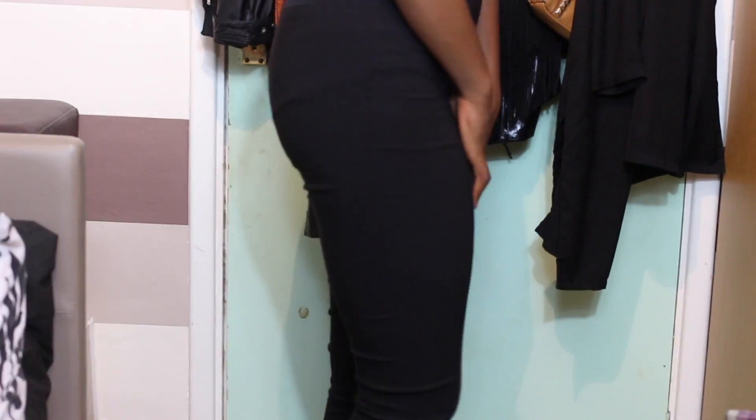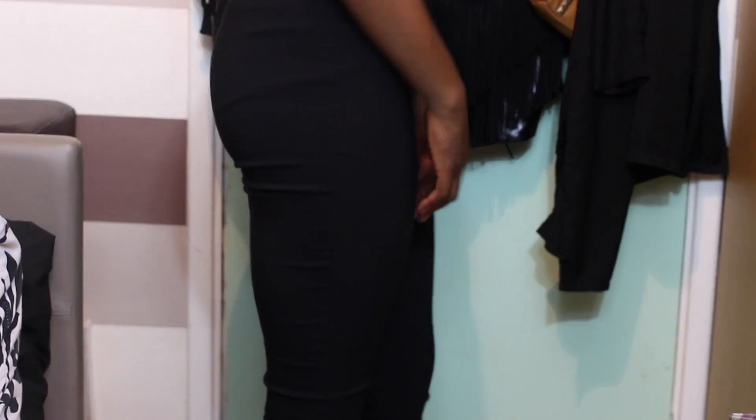Then I got these ASOS skinny trousers. I don't know if you remember in my other fashion haul, but I got these trousers in a cream colour before. These are just some really amazing skinny black trousers from ASOS — I got them in tall. They're just really nice stretchy skinny trousers that you can dress up to look really corporate, or you can dress it down with some heels and a tab neck V-neck tee and literally just go out on the town.